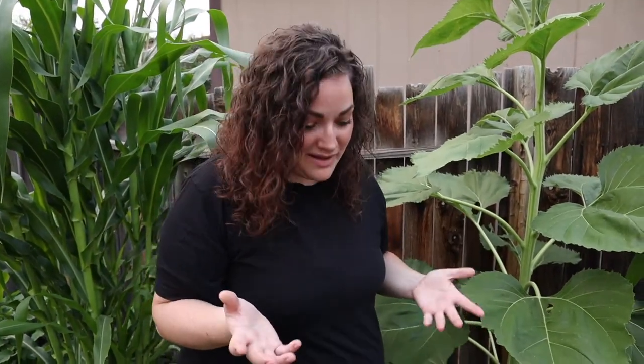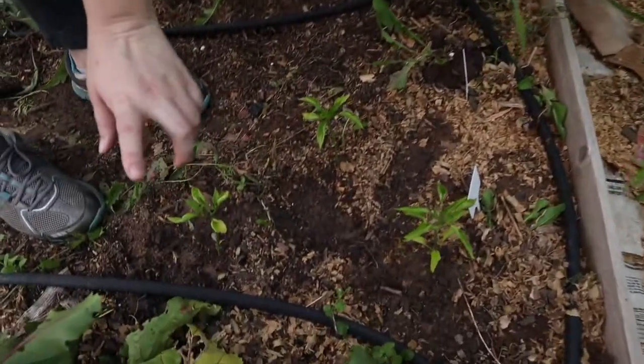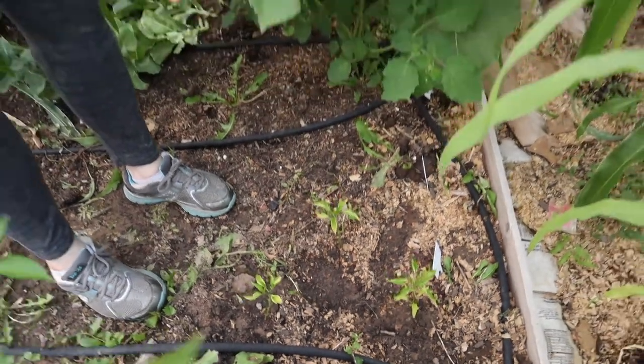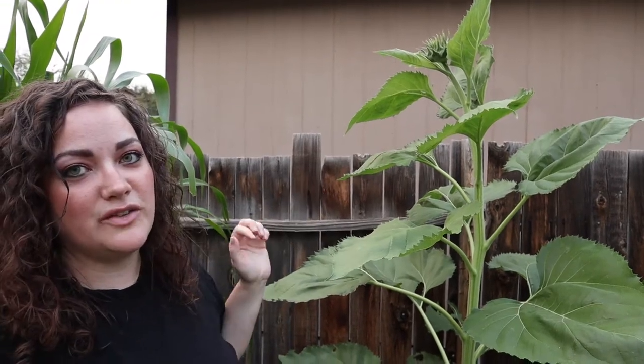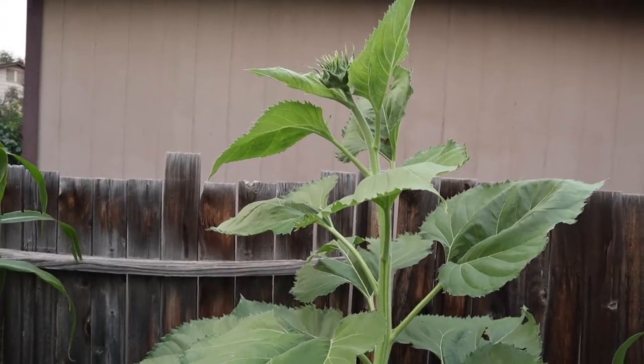Right here I thought this was a cayenne pepper but I'm not totally sure — I thought cayenne peppers were long and skinny, but this one is thick. It might be a different pepper, and that's fine with me. I did plant some more of what I think is cayenne pepper — these are small and it took me forever to get them in the ground after pulling my carrots. There's also another mammoth sunflower here and the hornets really love to hang out on it; the head is already growing.